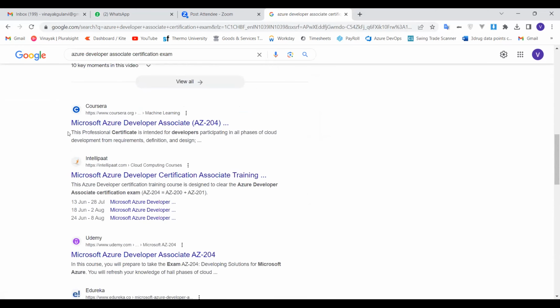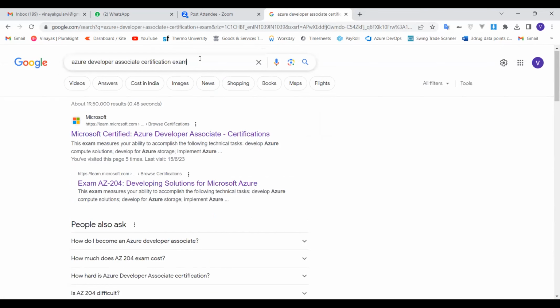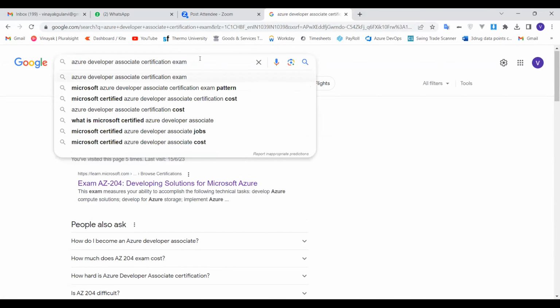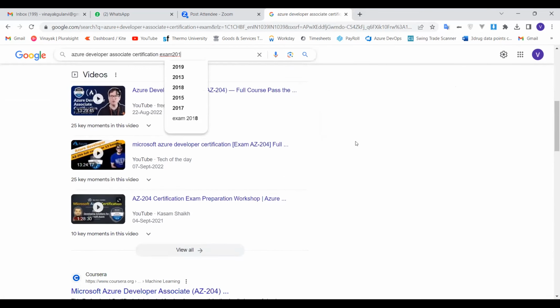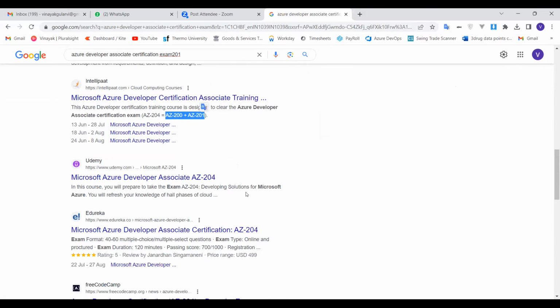Okay, AZ-200, 201. If you scroll down, just a minute. 204 equals 200 plus 201. Okay, maybe they merged. Click that link, yeah.